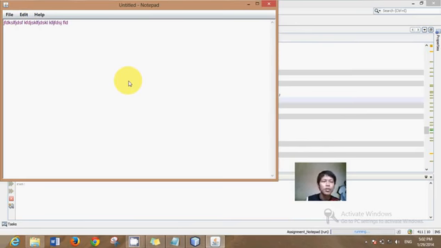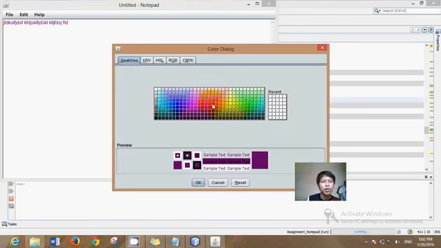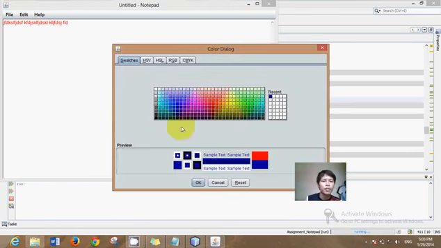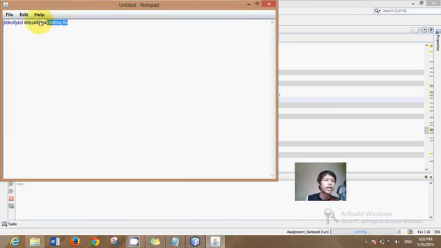We have two ways that you can edit the text color. You can change it before you write the letters, or you write the letters and then you change. Now I have written the letters already and I change the text color, and I change this color to orange. We change to orange. But you have to notice that in this case we can use only one color. We cannot highlight or color parts of the text like in Microsoft Office or other applications. If I select this letter and I want to change the color to blue, we cannot change only that letter to blue. If we change, we change all.